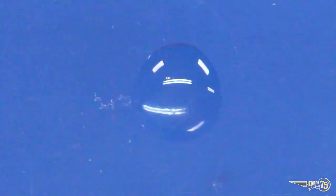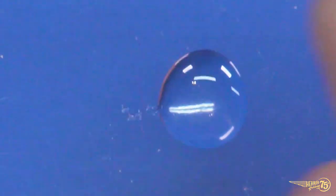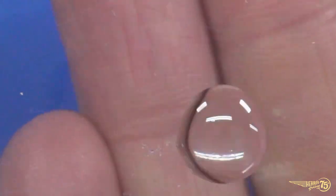So if you want to make lenses, you can make a lens by setting it like this and you'll have this convex effect. And you see how it's doing the lens effect already. Really simple. So after you set it, you'll be able to peel it off here.